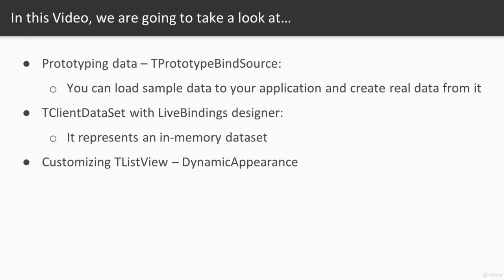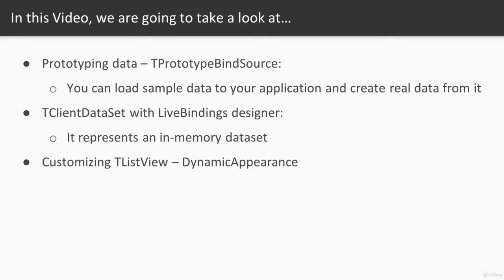The client dataset represents an in-memory dataset. A client dataset can be used as a fully functional standalone file-based dataset for single-tier database applications. When used in this manner, the client dataset represents the data stored in a dedicated file on the user's hard disk, or a local in-memory buffer of the records from another dataset.